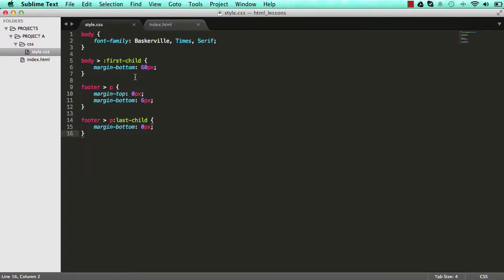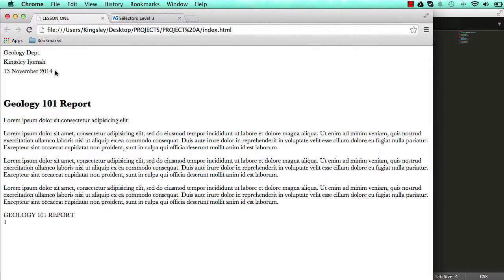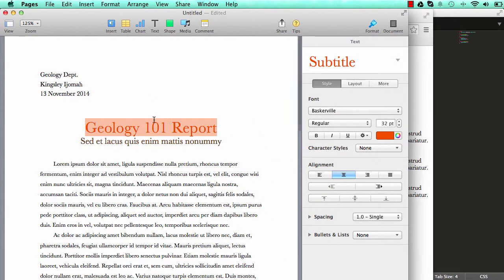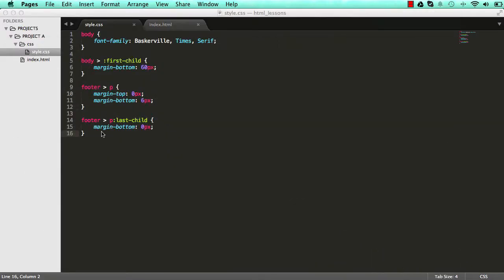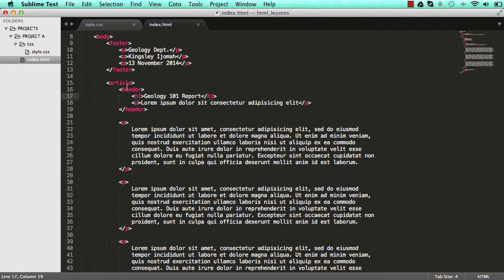So in our last lesson we wrote some CSS and we styled the top section of our footer. In this lesson we'll be working on the header side of our document. We'll basically need to have this section centered. The color, the font weight and font size for the header should be fixed as well. If we go into our HTML, within header we have H1.